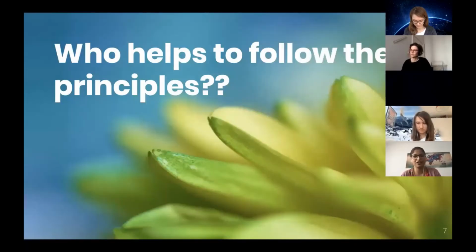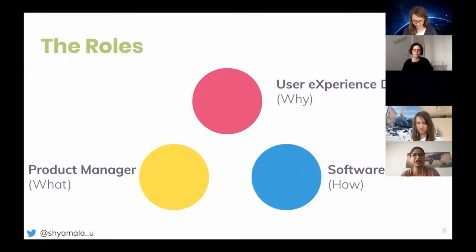I'm not sure if you have heard about Simon Sinek's Golden Circle. I got this idea inspired from that. According to this talk, and I definitely recommend it, he says that the best market leaders are the people who know the why of why the product exists, and then the circle grows from there. So there is a why, there is the how, and there is the what. Most people know about the what, and so on. This is a principle that you can apply to anything that you come across.